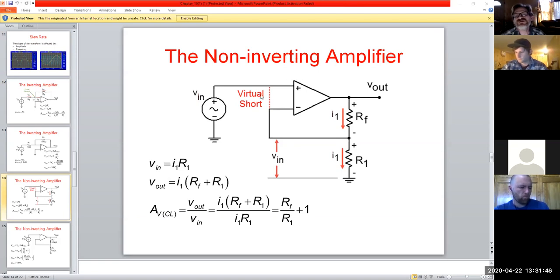And he makes a special note here that we have this virtual short. And so I'm going to point out now, when I talk about virtual ground, what I'm talking about is the ground potential between these two pins here is literally that 2 meg reading. That's what this is. So there is literally a virtual ground established at this point.